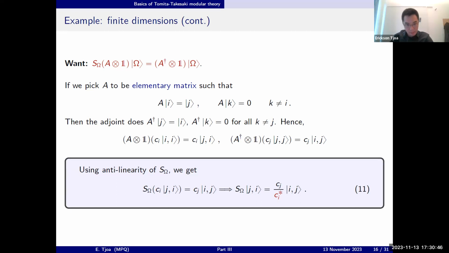So what happens is that if you take a basis element i and j in the joint Hilbert space, and there's a complex number in front, anti-linearity means you bring the complex conjugate out, and then you can just reshuffle and show that S acting on a basis element actually flips the index of the vector, and also there is a coefficient in front that depends on omega. So this is what I meant by this operator being completely slaved by the cyclic and separating vector. It makes no sense to talk about S as a genuine operator independent of the basis. No, I mean, it is independent of the basis, but it cannot be independent of the vector.